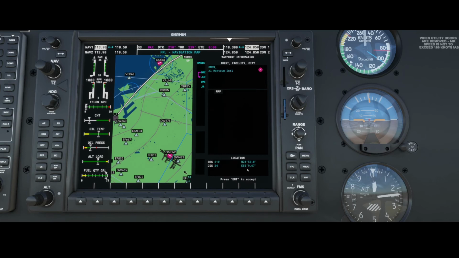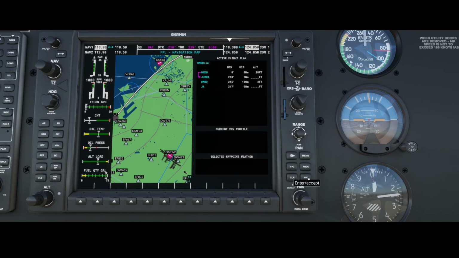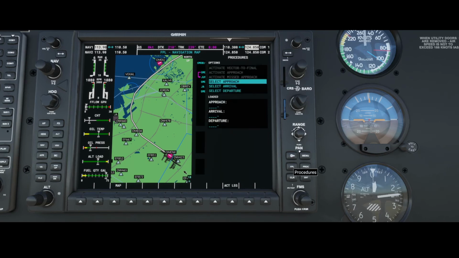W. Maktoum International, and we're gonna press enter. So once you're finished, you can press the button from the FMS and then you can see that the flight has been programmed. What are the other options which we have? Well, we can use the procedures button, and the procedures button allows you to, I would say, select an approach in the procedures so that we're setting up a correct flight pattern once we want to make the approach.